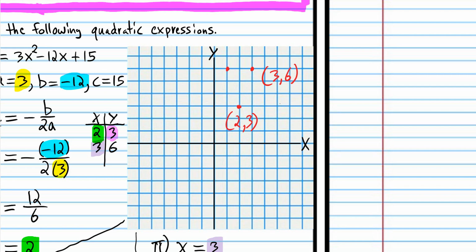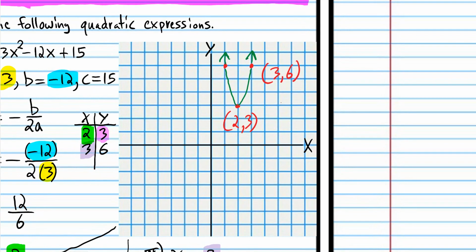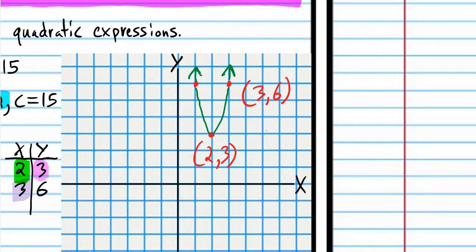So now we just connect the dots. Whoops. So connect the dots and don't go out of the window. And there you go. Now, another way to think about it, and I drew that a little bit too pointed. It should be a rounded bottom part there. You don't want it to look like a V.